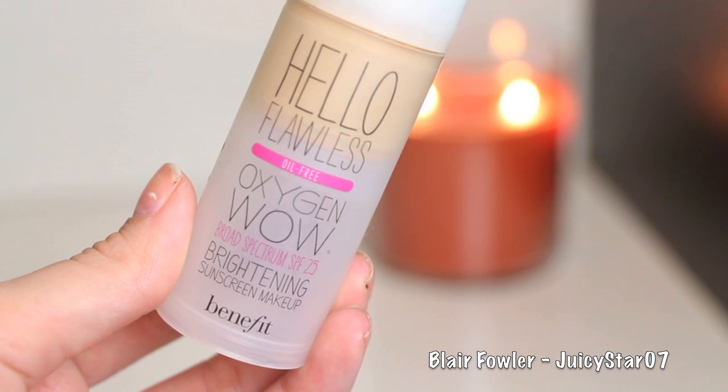I like to start off with my Porefessional balm from Benefit Cosmetics, applying this down my nose and anywhere I feel I have enlarged pores. Then for foundation, I'm taking Benefit's Hello Flawless Foundation, applying it onto the back of my hand and stippling it onto my face using a duo fiber flat top kabuki brush. The color doesn't exactly match my face but it matches the rest of my body, so it looks seamless once blended. Then I take MAC Select Cover Up concealer in NC15 — a few shades lighter than my foundation — and apply it underneath my eye in a triangle motion down towards my cheek, then blend it out with a makeup sponge.